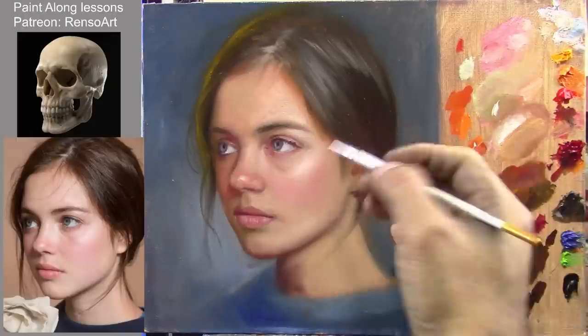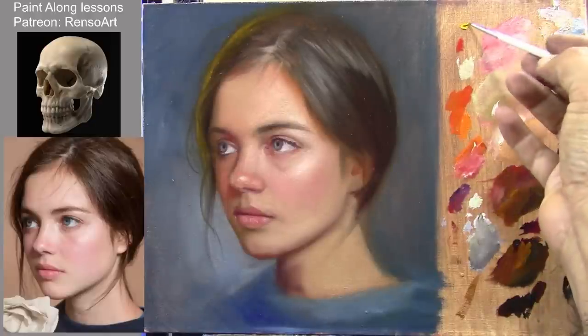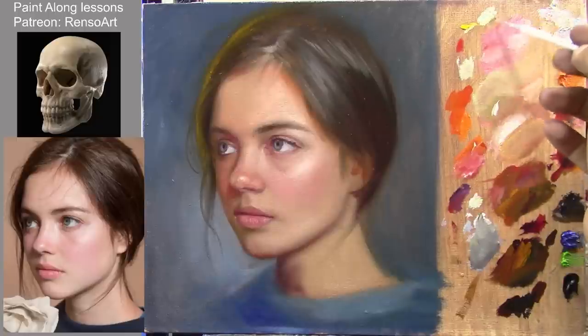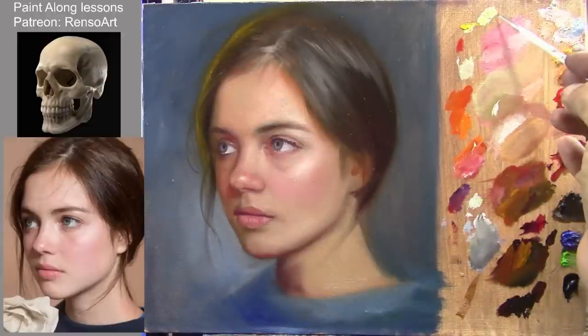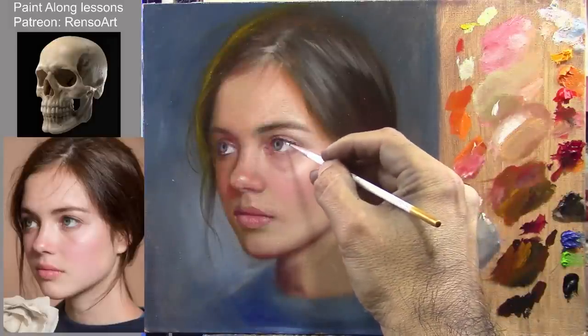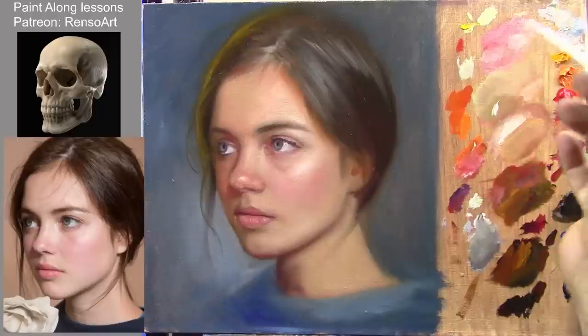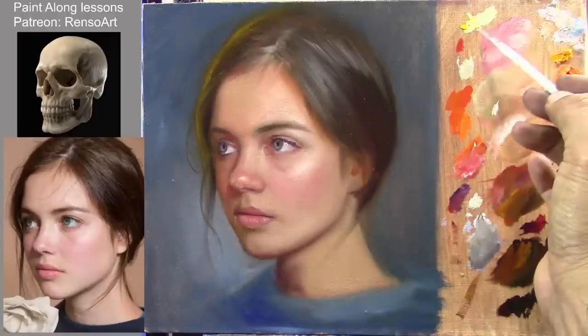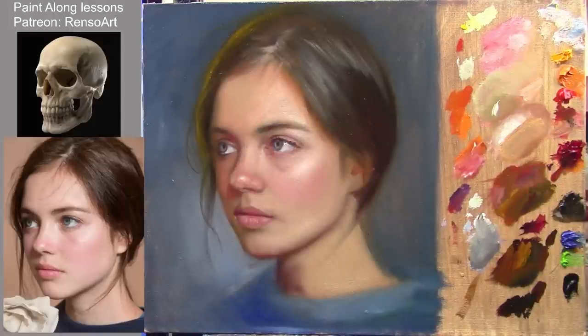I'm going to pick up pure white. Okay, I need some chrome yellow. Just a little bit of chrome yellow, white, tiny bit. One second.